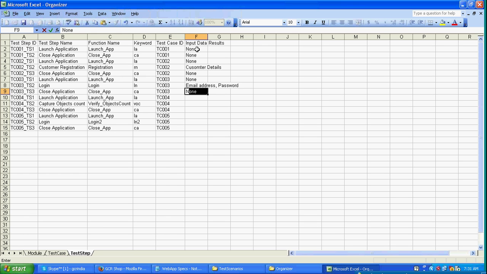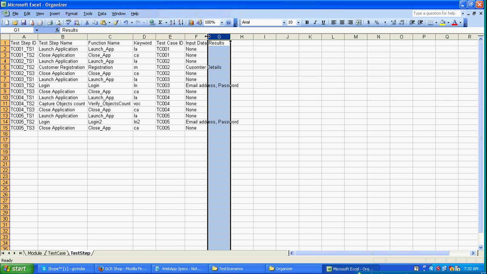Next, none. None only, no input data required for verifying objects count. Next, login same: email address, comma, password. None. Okay, organizer spreadsheet over.